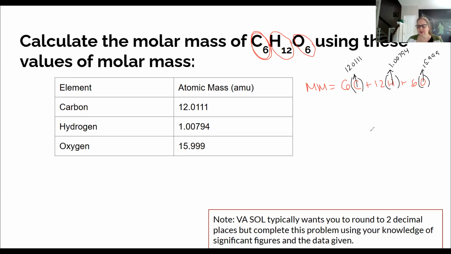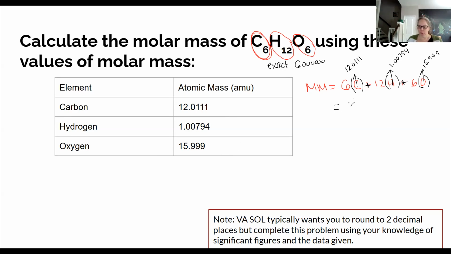This would still count as adding and subtracting. These 6, 12, and 6 are exact numbers. There are 6 atoms or 6 moles of carbon, so it's 6.00000. You're not going to use that in your calculation. We're mainly concerned with the fact that we are adding and subtracting. So use your adding and subtracting rules after you find the calculator answer to see if you have this concept down. That's where that pause button comes in super handy.